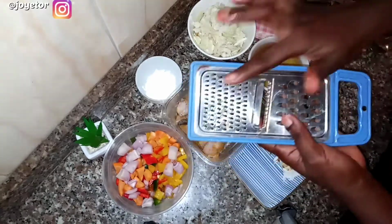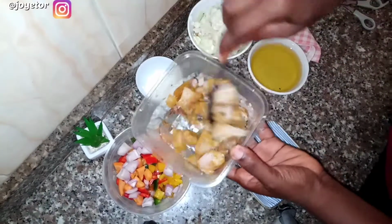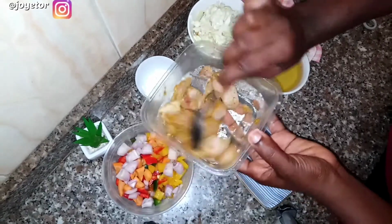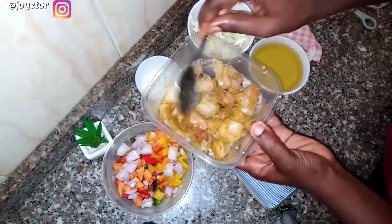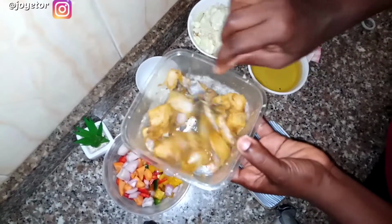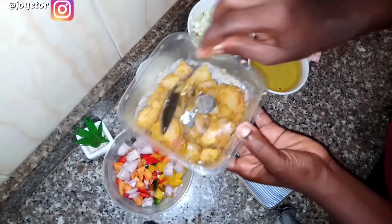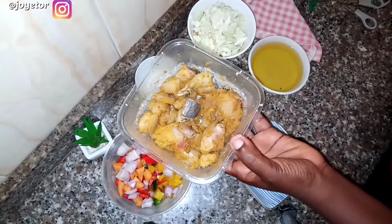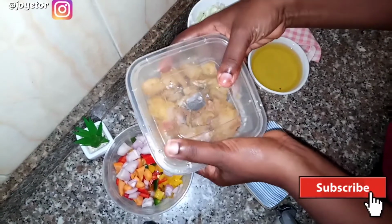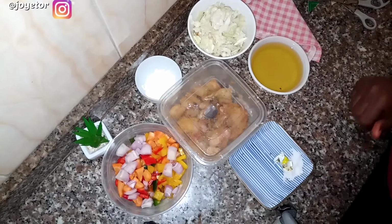So now that I have grated in my ginger and my garlic, I'm just going to mix very well so that every spice I have put into this fish will go in. I'm just using a spoon to mix until I can see that every single slice or chunk of fish is covered with all the seasoning, you guys. So there's no single chunk of fish that is not seasoned at this point. And then we're going to cover that and set it aside so that all the seasoning and spices can get into our fish very well.